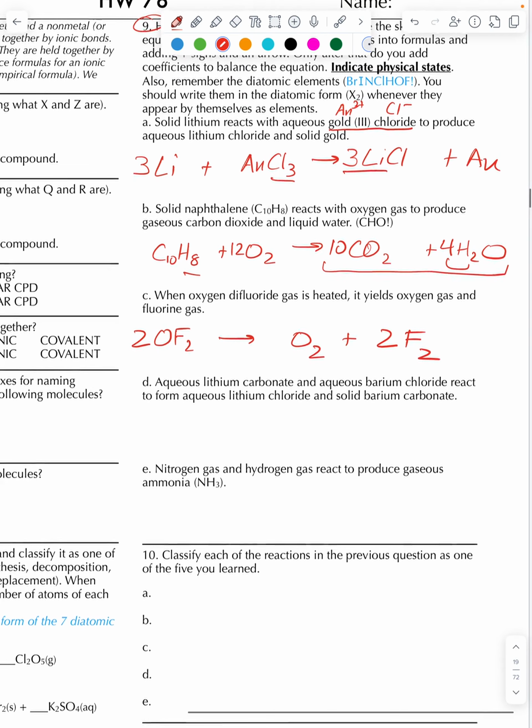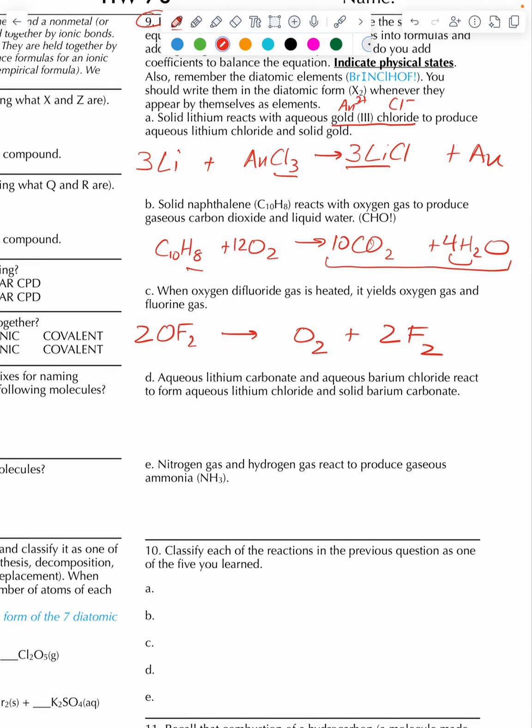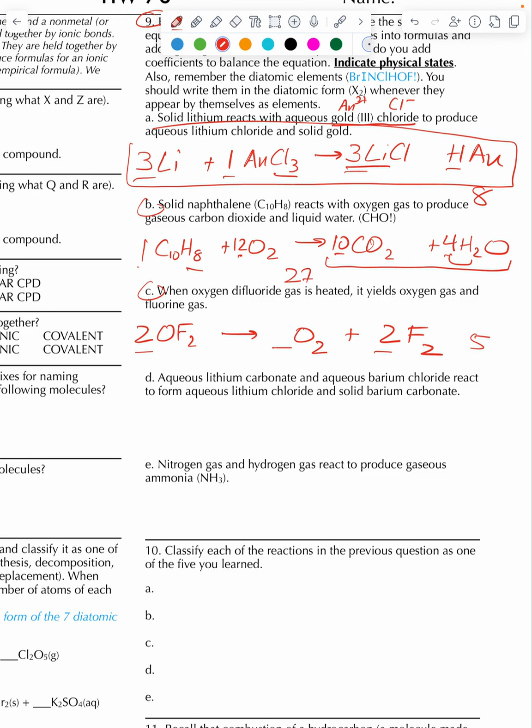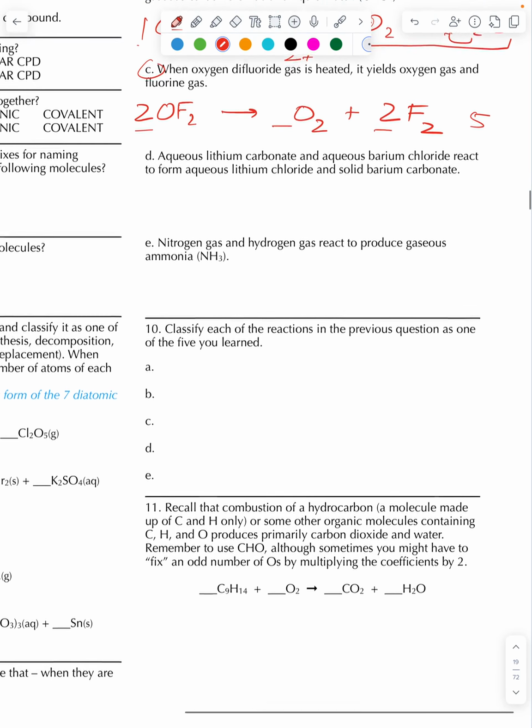So actually, let me go back and do what I was saying before. On the multiple choice, I might say, when it's properly balanced, what is the sum of the coefficients? Don't forget that no number in front is like a 1. So what's the sum of the coefficients for this one? 3, 4, 7, 8, right? What about B? 13, 23, 27. What about C? Did I do that right? Yeah. 2, 3, 5. So include those ones. That's how I'm going to ask you to balance them.